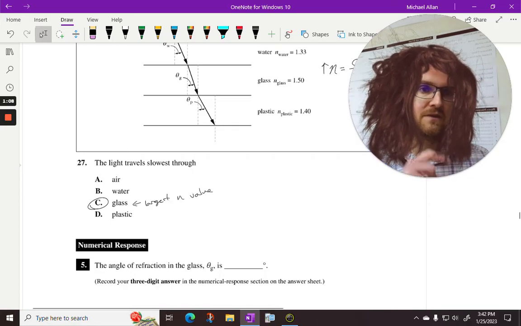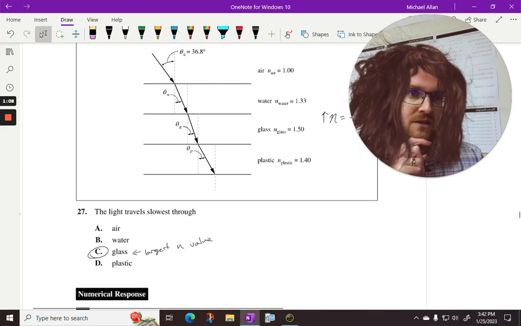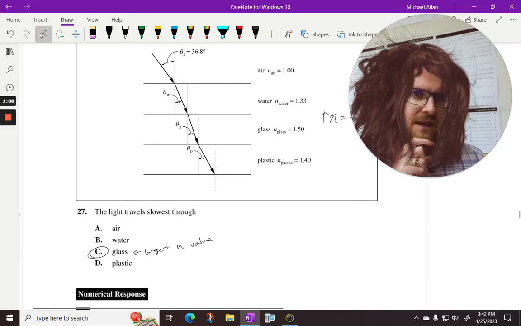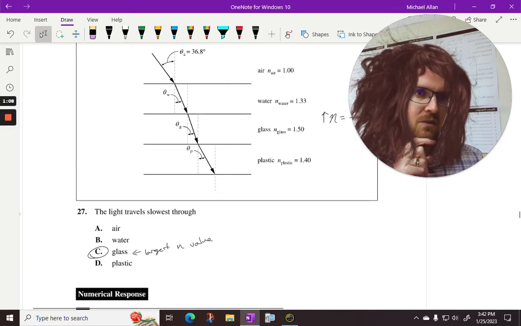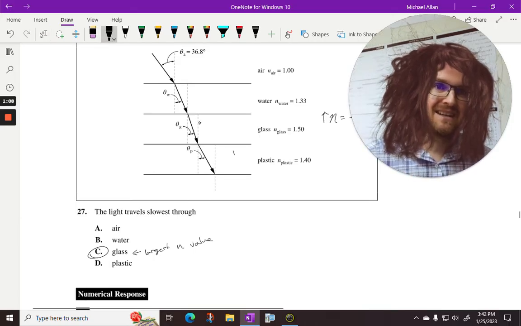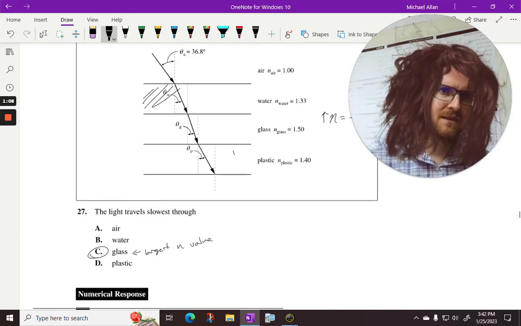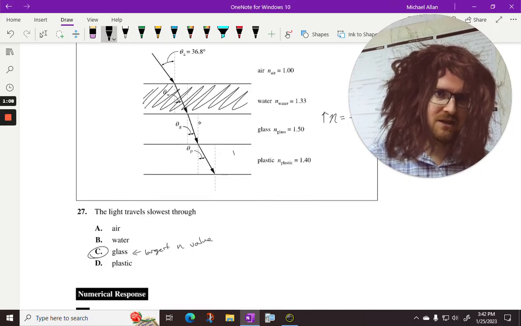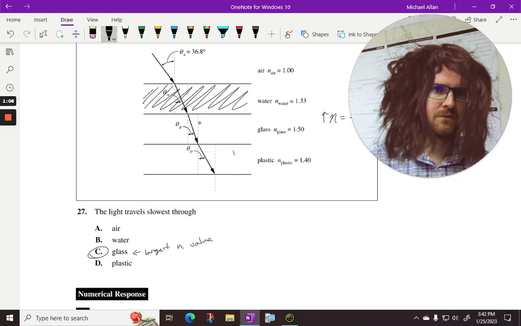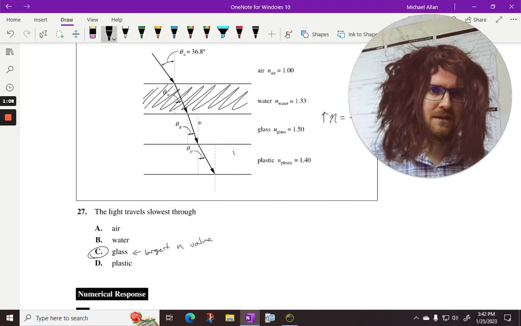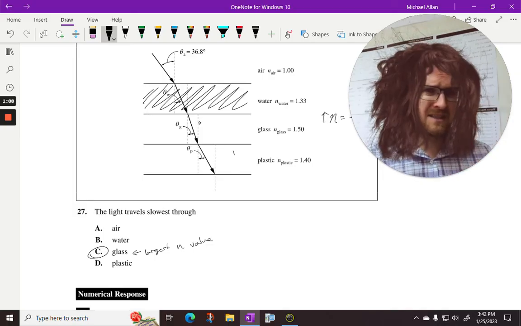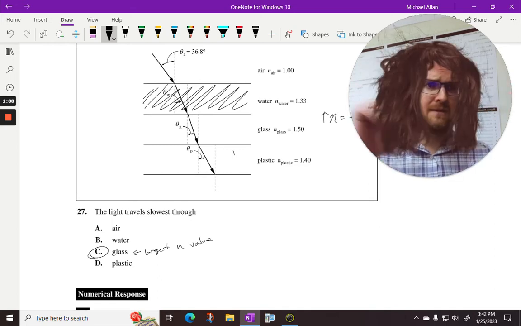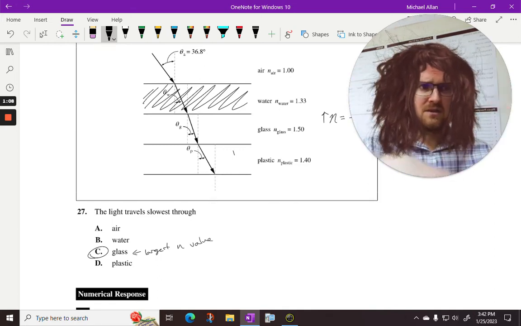You can actually find those speeds if you want to. The angle of refraction. Okay, so if you remember doing this question, you can go through and find all these angles in here, like find for the water and then use the water to find the glass. But technically, kind of like that momentum question at the beginning of the test, you can actually ignore this stage here. If you just imagine that there was just a gap here, it's going to refract and then refract again and then refract over here. This middle step doesn't really matter. Mathematically, it just kind of disappears. You can just look at the ratios and say, this turns to this turns to this. Let's just ignore the middle.